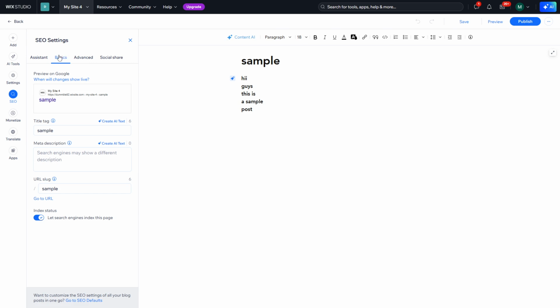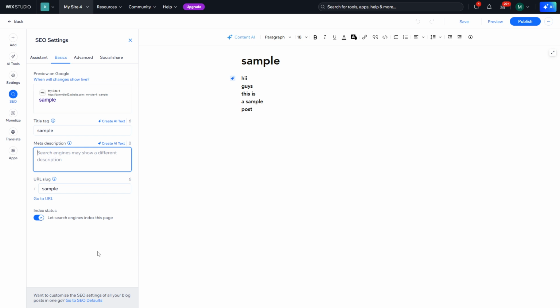On to what feels like the grand finale now. Having selected the Basics tab, your next important task is to locate the meta description field. Don't worry. All you have to do is scroll down a bit. Now within this meta description field, you have an opportunity to craft a concise yet compelling description of your blog post. The goal here is to make this short description so appealing that anyone who reads it in search engine results feels compelled to click and read further.